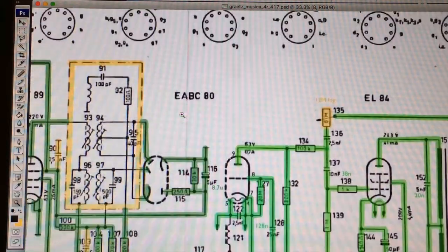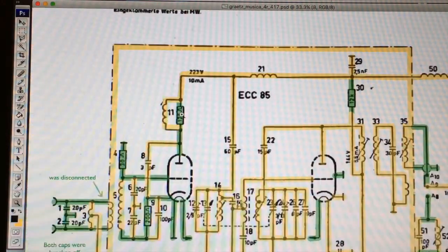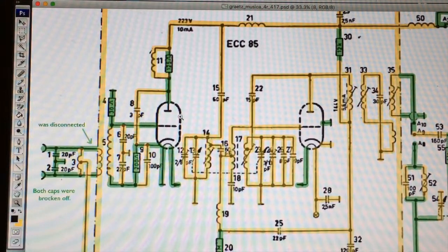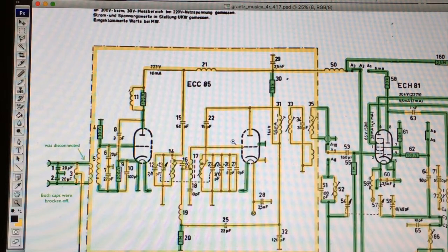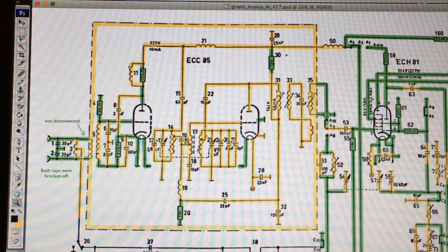Then I had a choice. I could go back through this stage, or my favorite, because FM is something that I particularly like to listen to, I decided to completely check the FM can, the FM receiver part of the circuit. And it was interesting. I was receiving FM quite well in the lower frequencies. Further up the dial, I was getting very, very poor reception. So what I found was quite interesting.